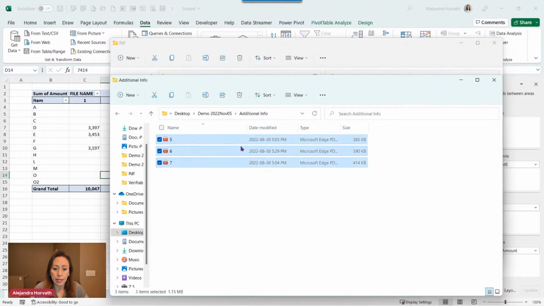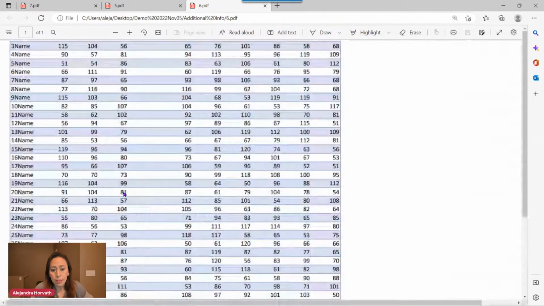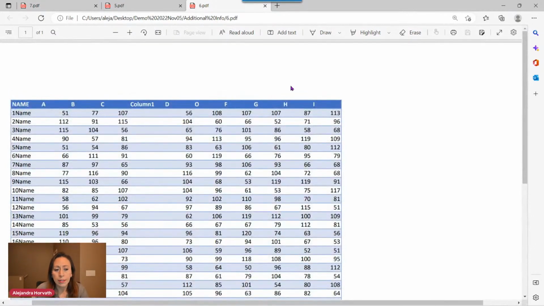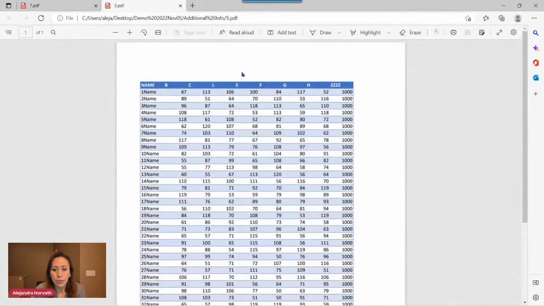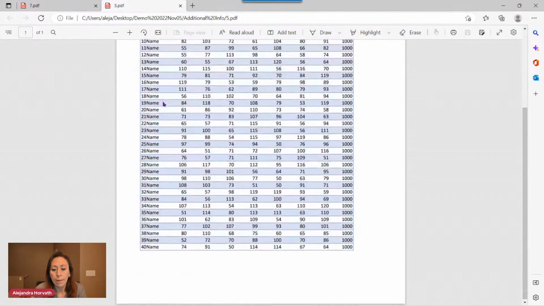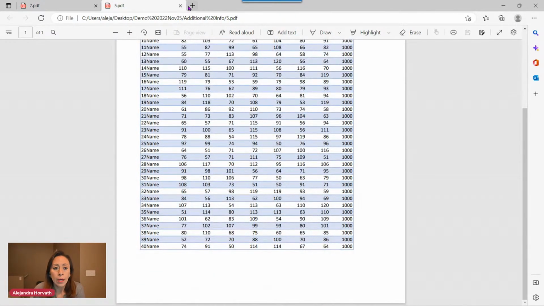I'm going to open those as well so you can see the difference between these and the other files. File number 6 has several columns, 1 empty column in the middle, and only 1 page. File 5 has a column set, so it's totally different from the other files, and this column has only $1,000, let's say, in every single row.